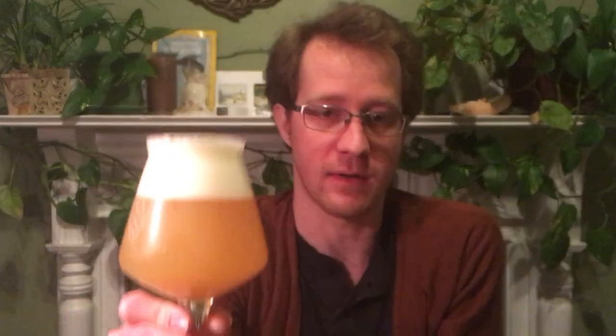That's a thing that Hill Farmstead is able to do with their super hazy Double IPAs — really good head and retention. Whereas a lot of stuff from Trillium, their Double IPAs often don't have a very nice head, but a lot of people don't care about it. I do.